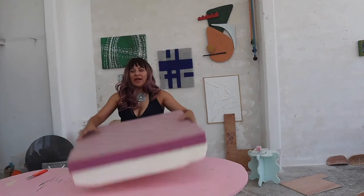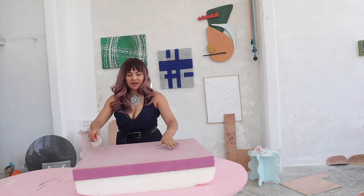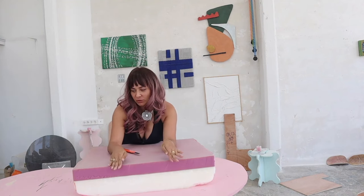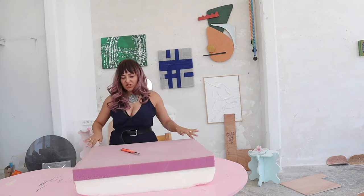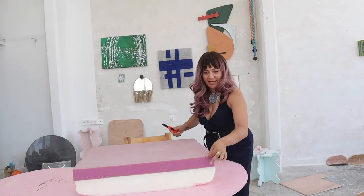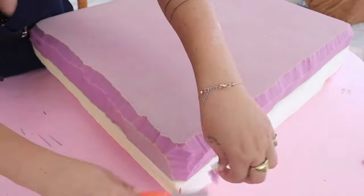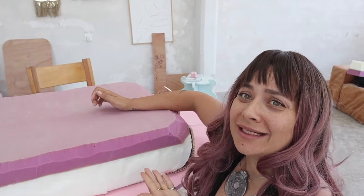Now we flip this perfection upside down, and yes, this is the curvy part that goes in this direction on the chair, but we don't want it so boxy and square also on the top, so I'm just gonna gently round all the edges without any precise shape. I just wanna see this angle over here. And again, we're cutting again. That's just cutting all the curves.